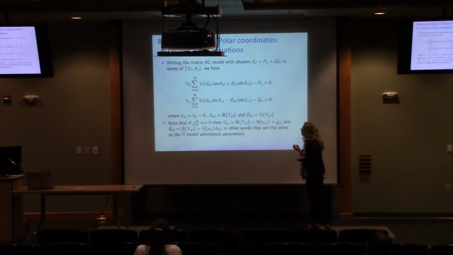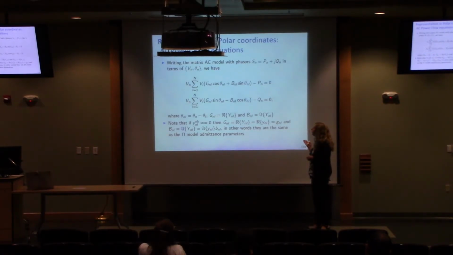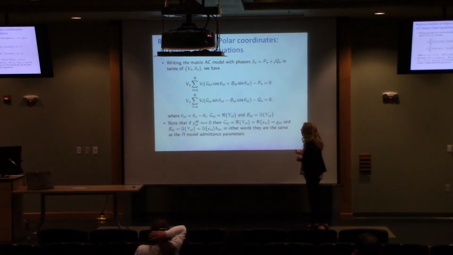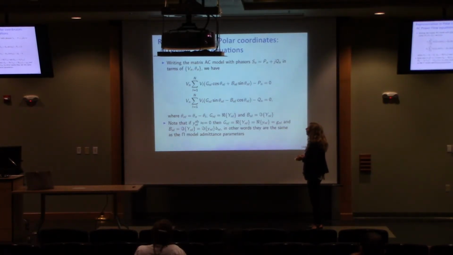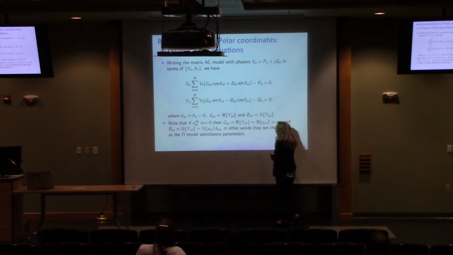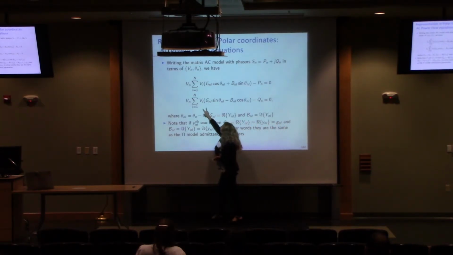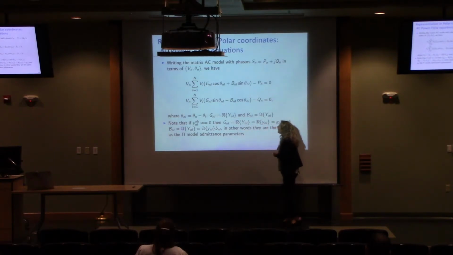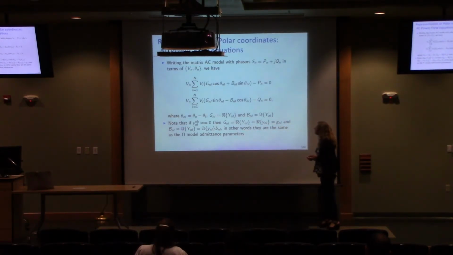Oftentimes, the way power systems engineers look at this is not in terms of real and imaginary part, but rather in polar coordinates, because for them the phase angle is the most important thing. So they write the equation in terms of cosine and sines of the angle, and they get these equations which are even worse, because these are the amplitudes. Here I omitted the two bars, but these are the amplitudes, these are the phases, and what they try to do is this is the constraint.